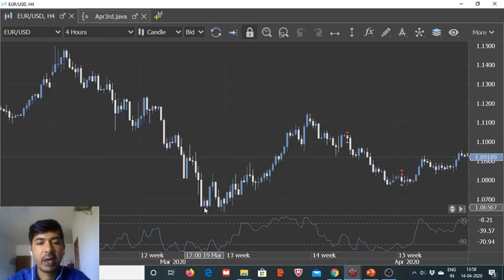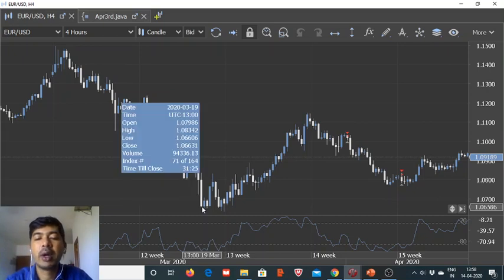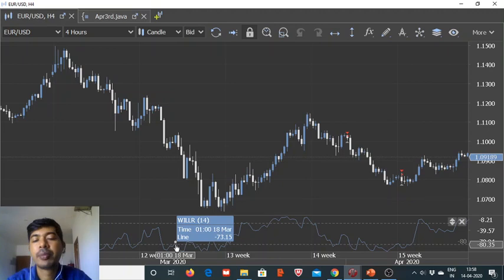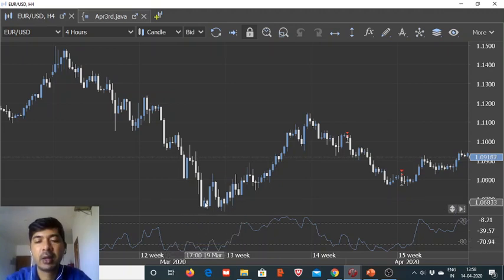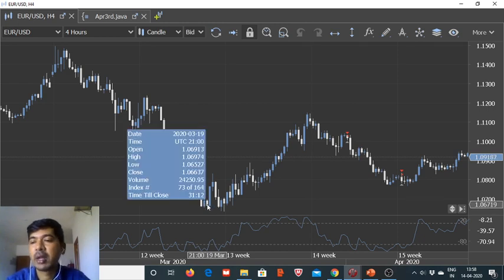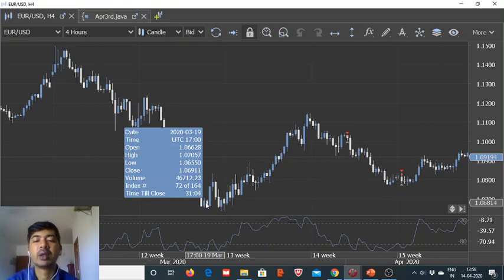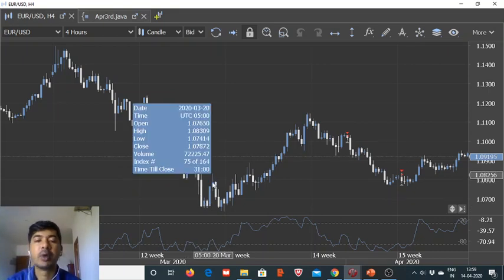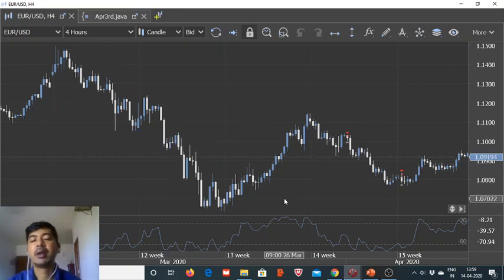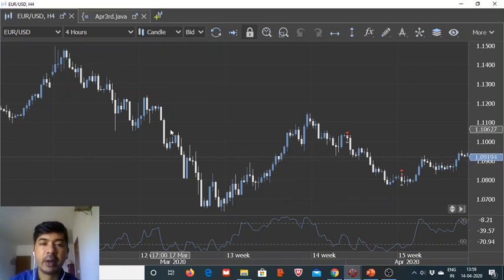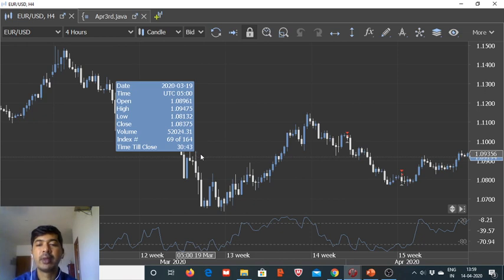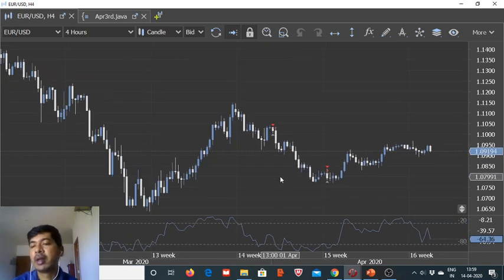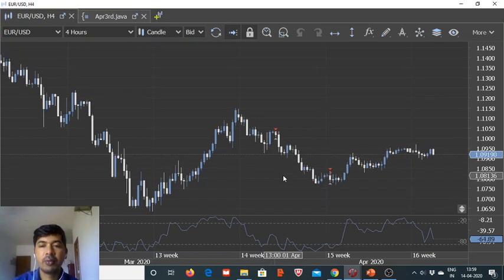So see here, if we had checked the shift 1's value and then the shift 6 value of the Williams R, it would be below minus 70, which is our defining factor, and then the last candle has closed in green. So here during this candle our new trading conditions would be fulfilled, and if we had defined any algorithm, that algorithm would have executed some trades and we would have made a decent amount of money. So that's the idea behind our algorithm: even after being in oversold condition, it should have continued to fall, and that fall should be more than the ATR range. It will mean that it has really overstretched, and now if it is showing some signs of reversal, we will be ready to pounce on that opportunity.